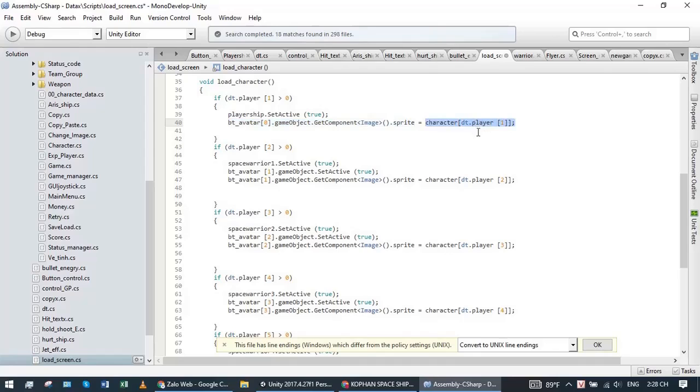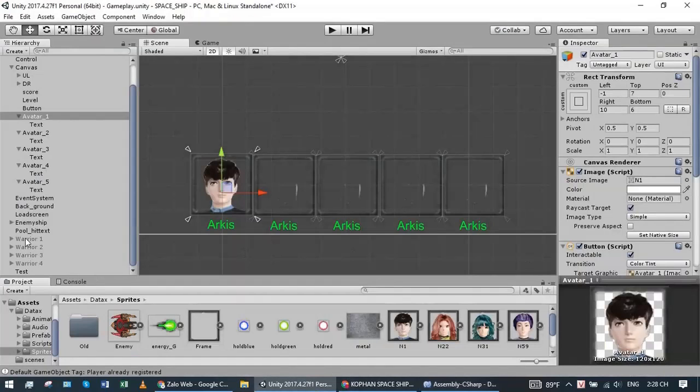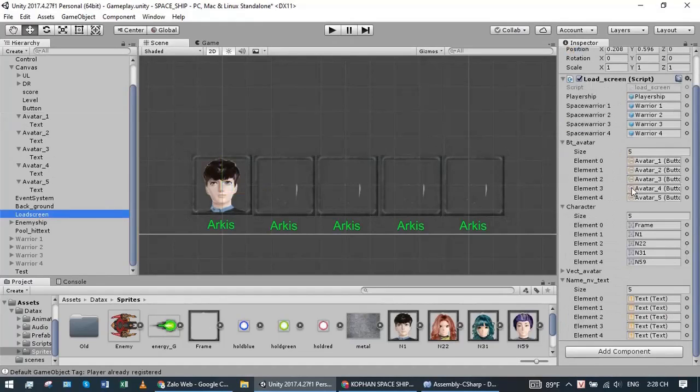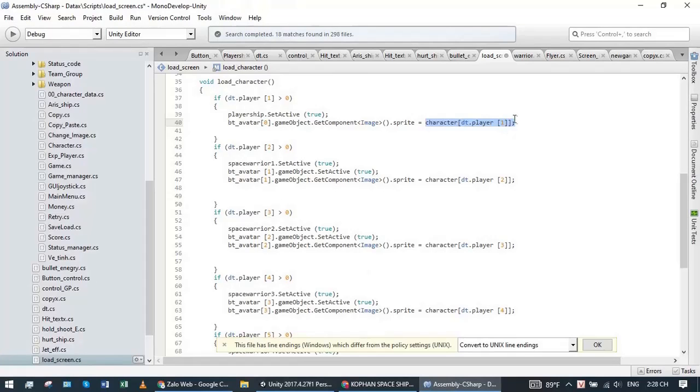Load the image. .sprite equals character ID, pass the variable ID to get the correct image I need. It will load the image according to the order in the array. In the order of the ID I added to this array before. Each character I added in order, so when I put the correct ID, the sequence number will get the correct image. So we just need to pass the ID into the image array.